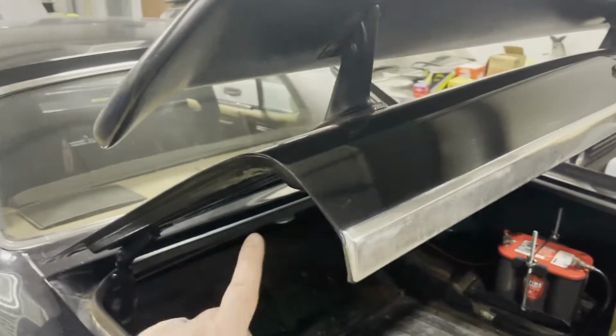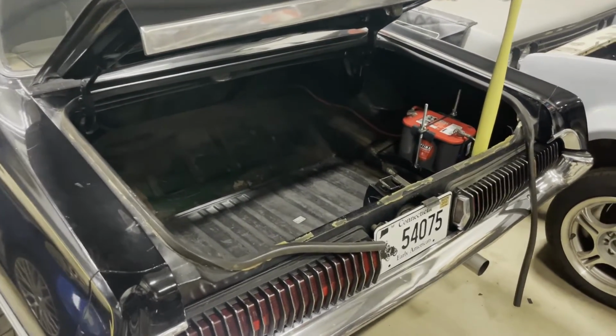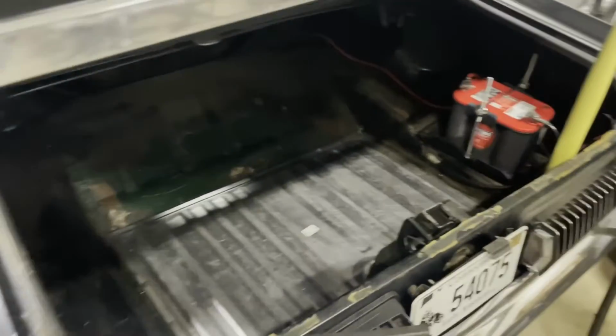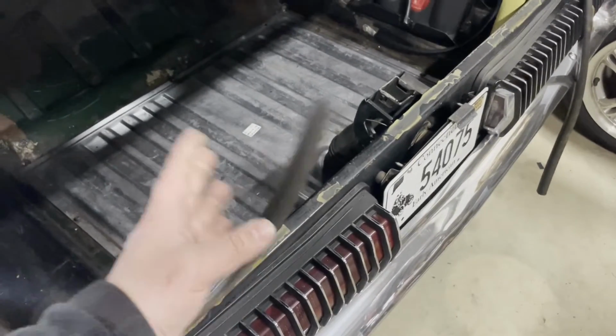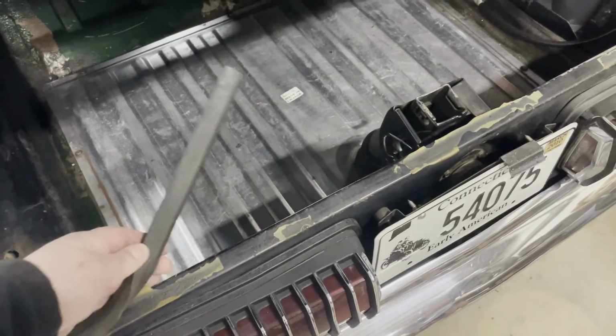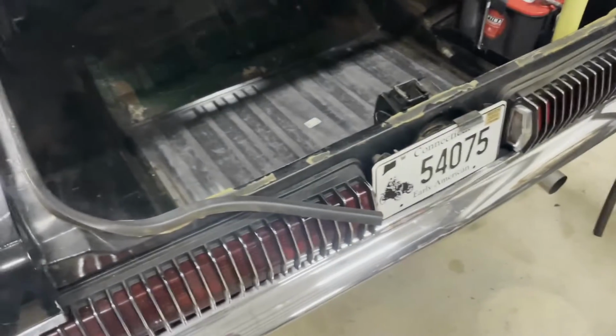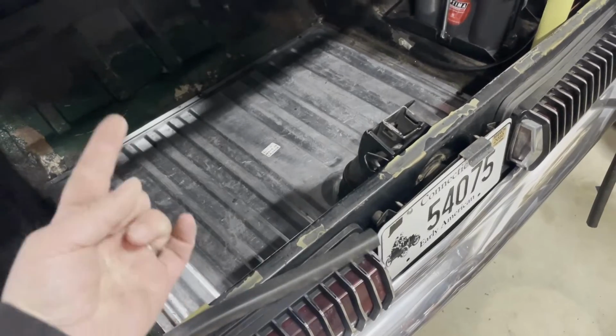Today, I'm going to install a new trunk seal on the deck lid of my 67 Cougar. In the previous video when I redid the taillights, I mentioned that the trunk seal is not correct. So one, it's obviously not adhered very well. And two, it doesn't go there.